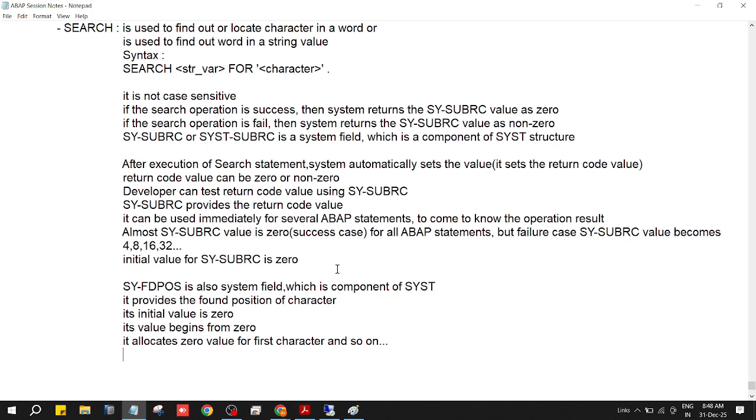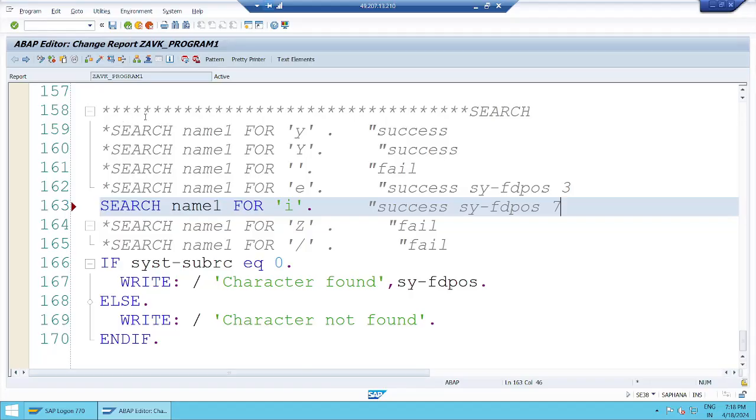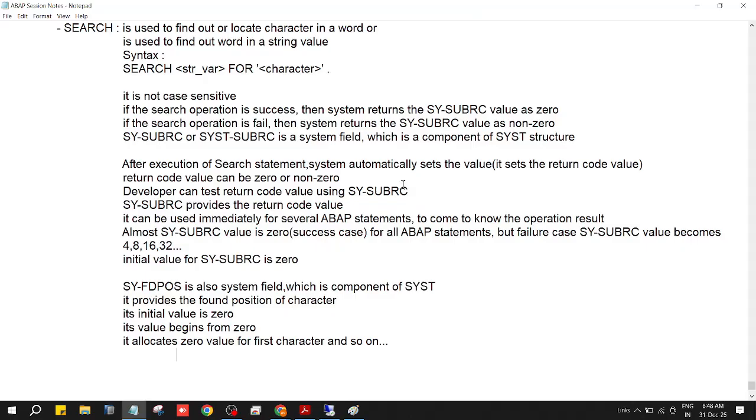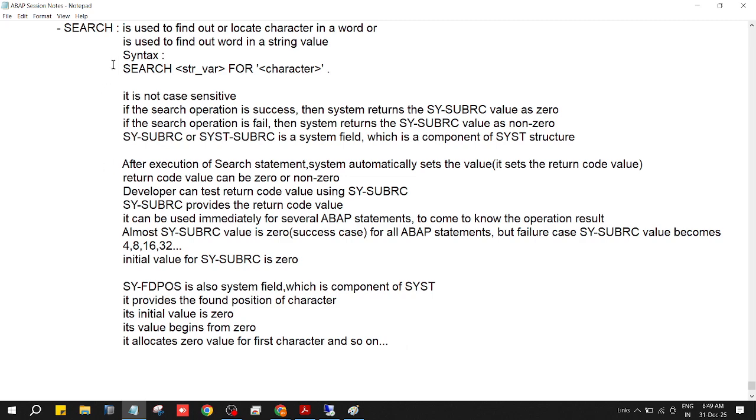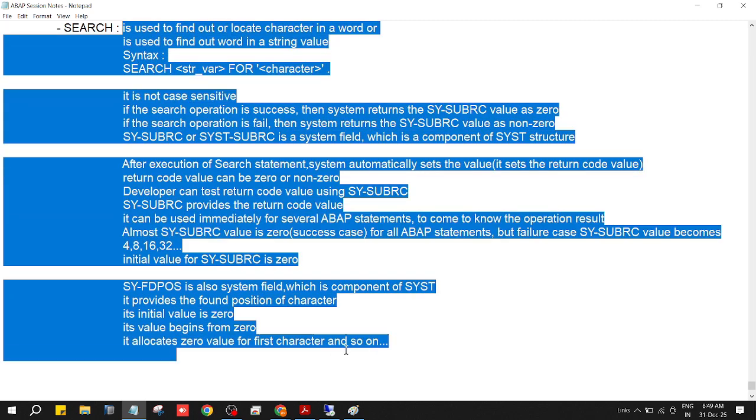I hope you are clear with SY-SUBRC and FDPOS, the found position. You have to test not only positive cases. Each statement, each line, you have to test, because we have enough time and the system is available.